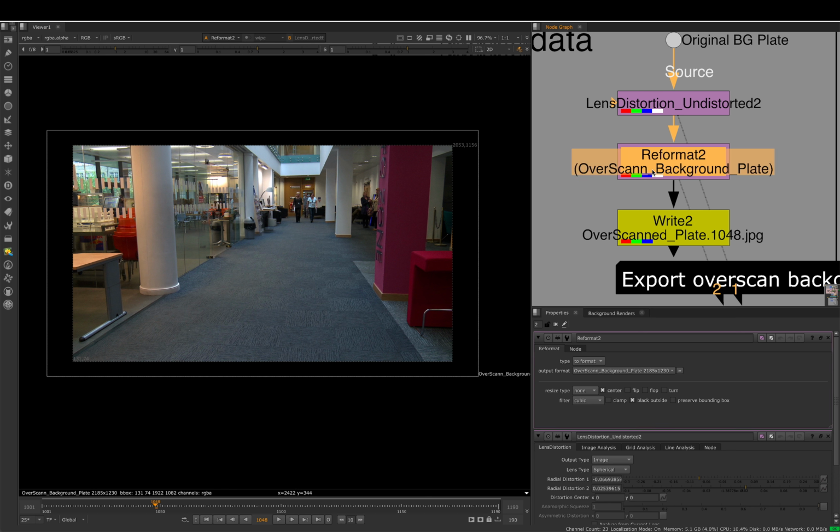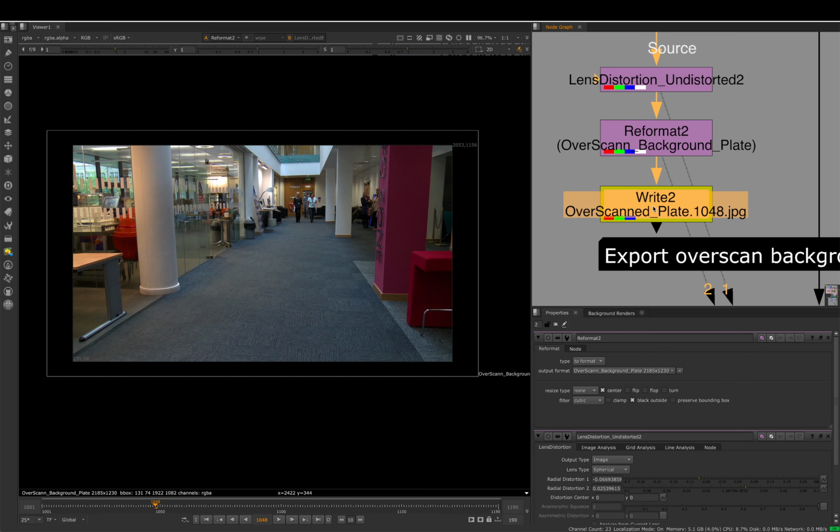So after the reformat node, use a write node to write this aspect ratio out as JPEG sequence. Then eventually this JPEG sequence will be exported from Nuke and imported into Maya as a reference. Now let's go back to Maya to see how these sequences are loaded in Maya.